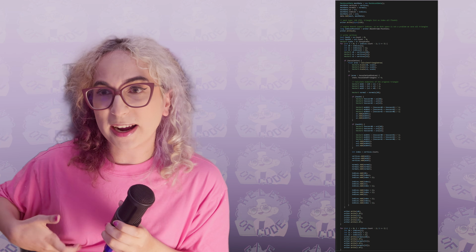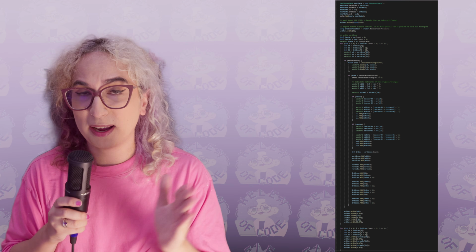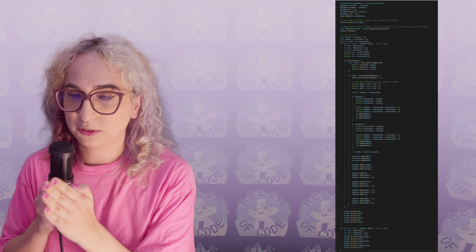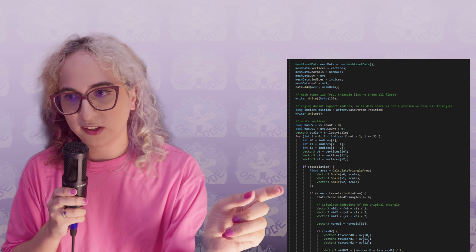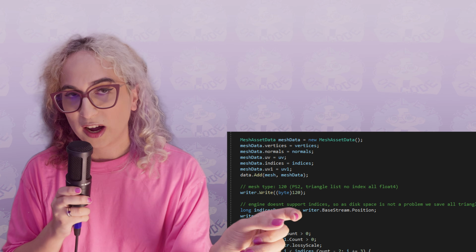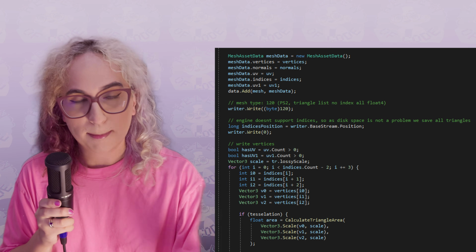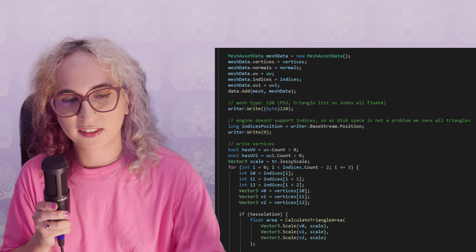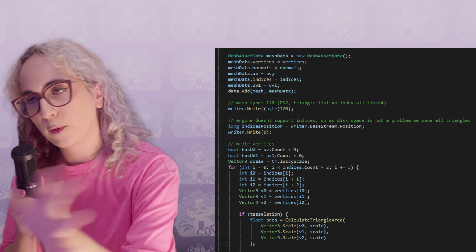So basically, how we handle binary files is that we find a format which is linear. Binary is not as hard as it seems, like when you see hex editors and all this macabre stuff. It's basically just a list of values that you know what to expect. So basically, I start with a value which is 120. 120 means it's a mesh. After that, I write the amount of indices. So a mesh has vertices and indices. I won't get into this, but basically I write the amount of indices and then I write all the indices.